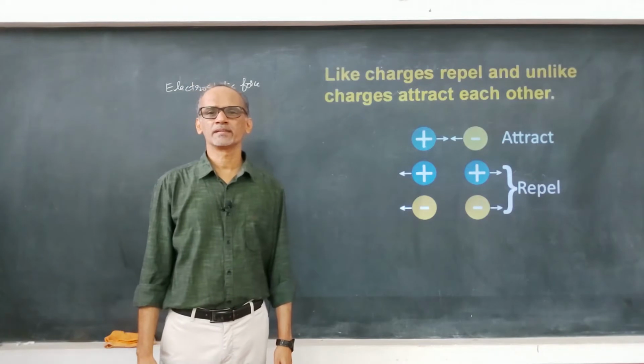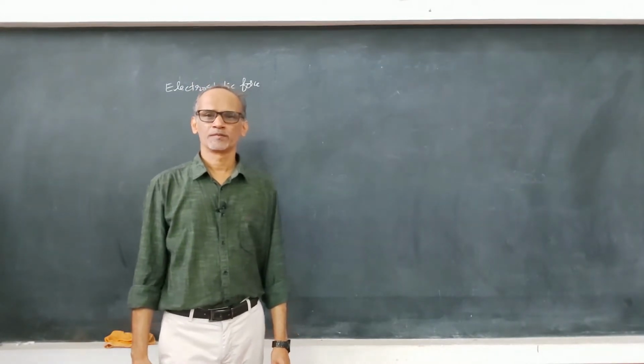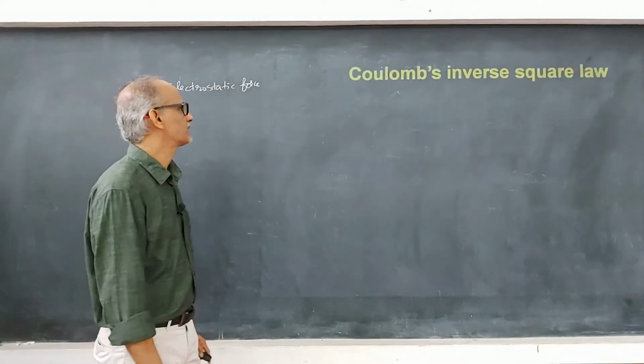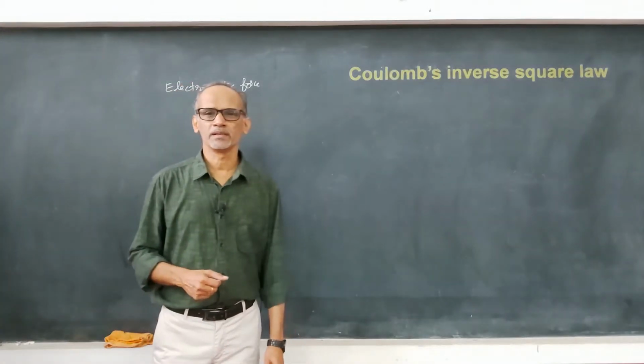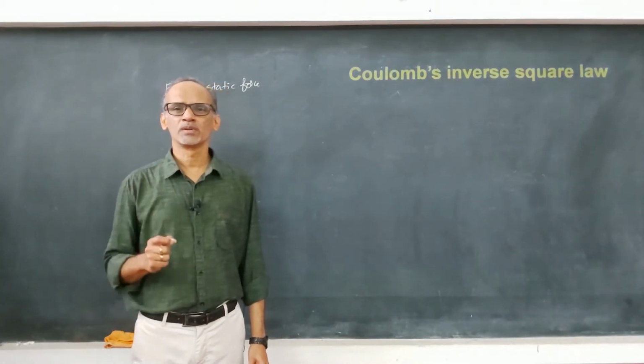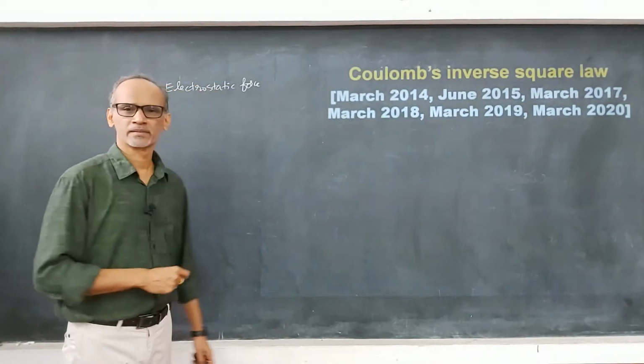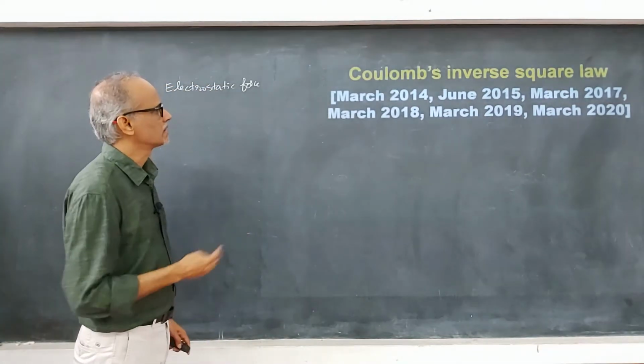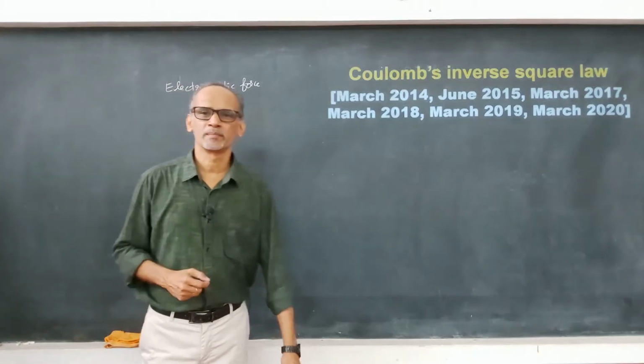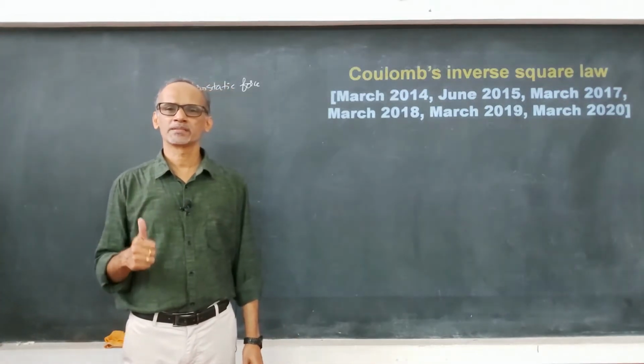How to find this particular force? To find the force, we have an important law given by Augustine Coulomb, and it is called Coulomb's inverse square law. This particular statement, it has appeared, you can see almost 6 times in the examination. So, that is why statement is very important.